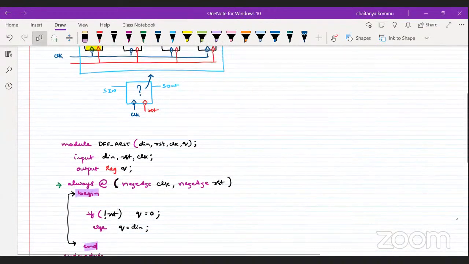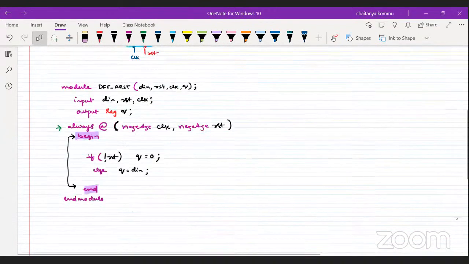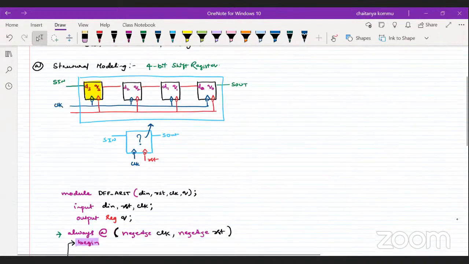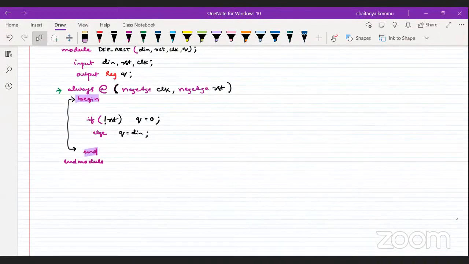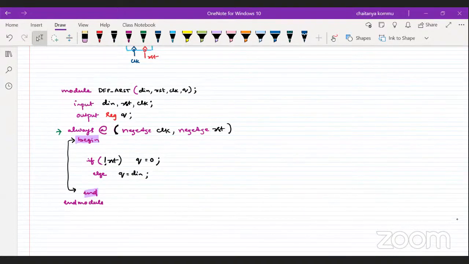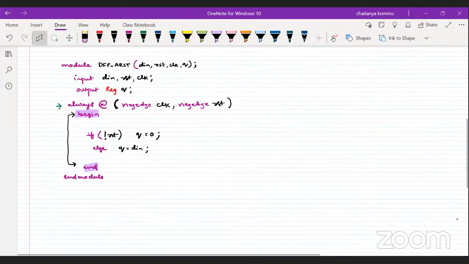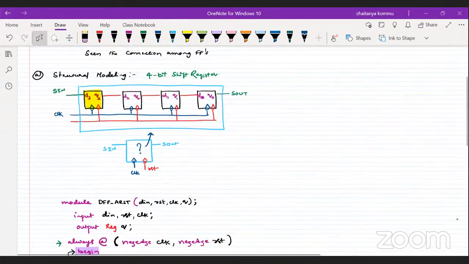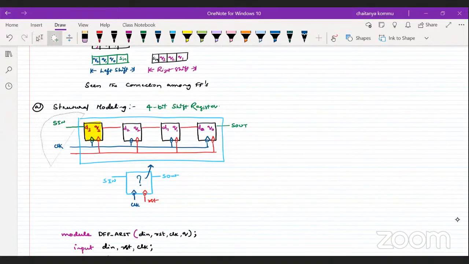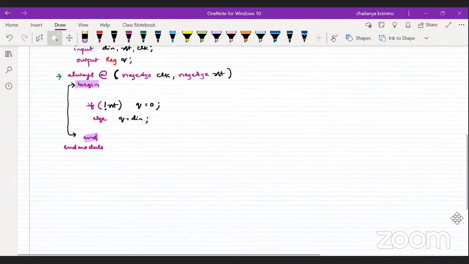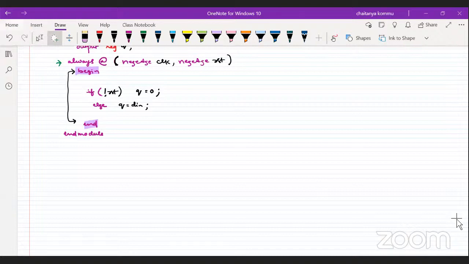What is the size of the registers that I am talking about? No, only single bit information I need to talk about first of all. Later I will talk about the remaining things. Okay, the clock and negative edge of reset, and this is happening. Fine, that's good. This is what actually a D flip-flop. But the structure says that 4 such flip-flops are required. Am I right? So I think better I have to take this entire thing, copy it, and paste it here.